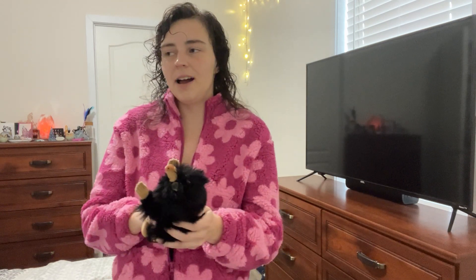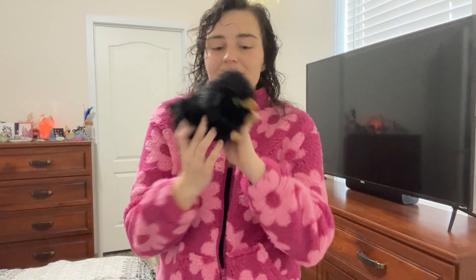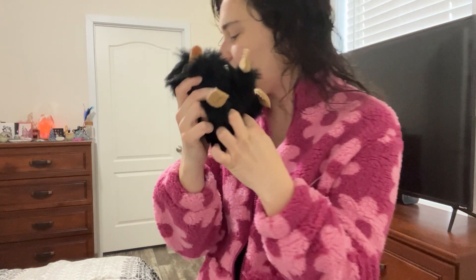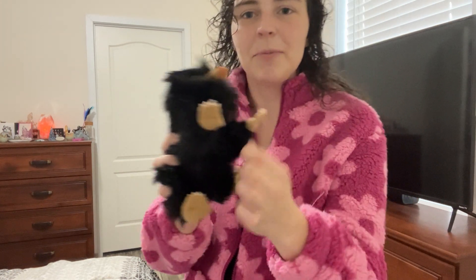I did get some candy — not a lot, just a little bit, but it's a lot for me. Some candy from Universal, but I also got myself a little baby Niffler. I kind of wish I would have gotten the full size one, but I was like I don't need it, so I'll get the baby one. He is cute and he does have a pouch — you can't see it because it's black, but he does. I forgot I put a little crystal in there.